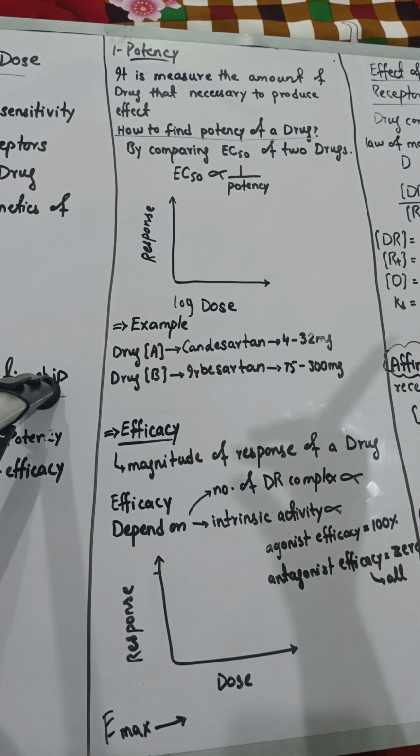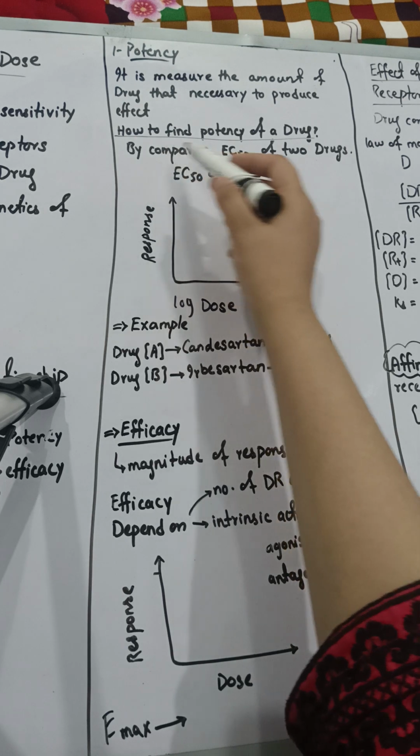Like some drugs at 10 mg cannot produce maximum effect, cannot produce 100% response, but the drug at 50 mg can produce its effect. Now we have to find what amount of drug can produce effects or not. Some drugs can produce effects at 5 mg, but some cannot. So there is a difference in the potency of every drug.